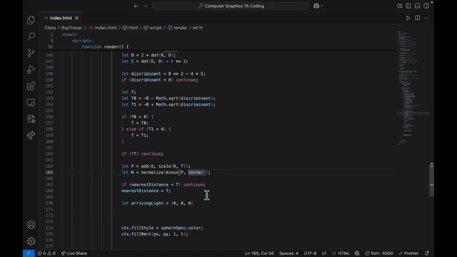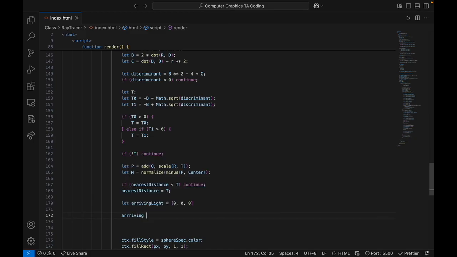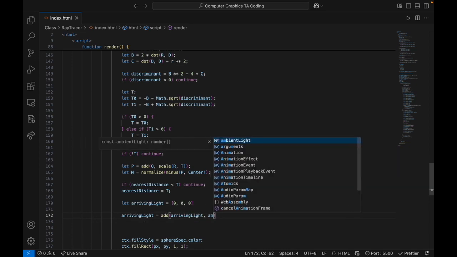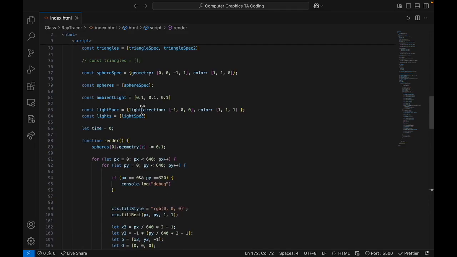Next, we're gonna add the ambient light, and we do this by going arriving light. Misspelled it. Arriving light equals add. Use the add function. Pass in the arriving light that we initialized with the ambient light that we have initialized here.